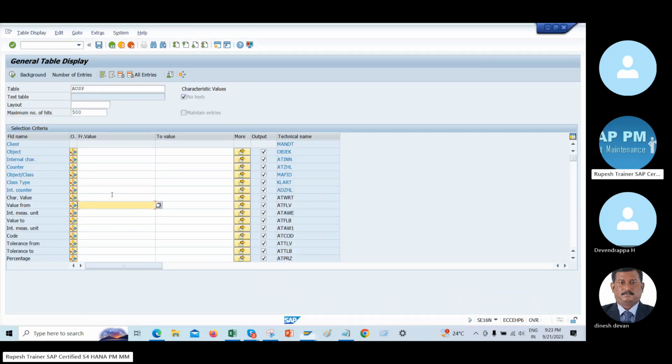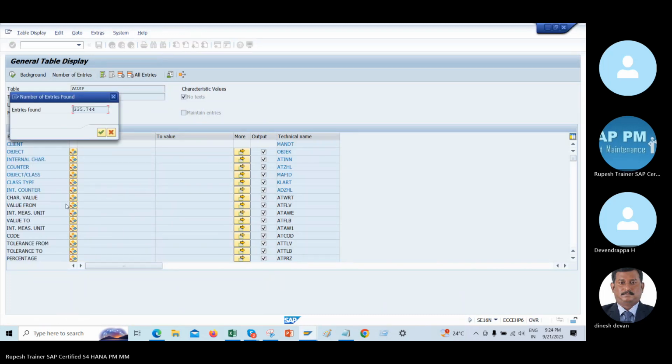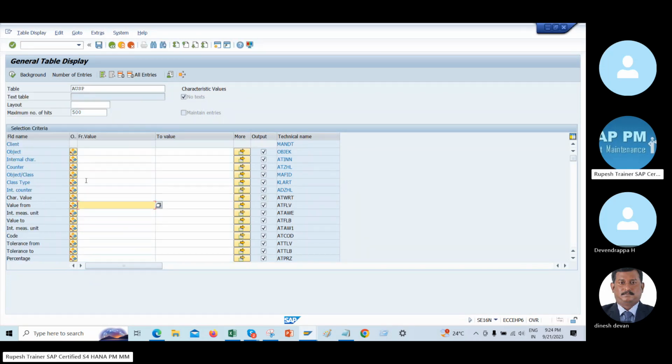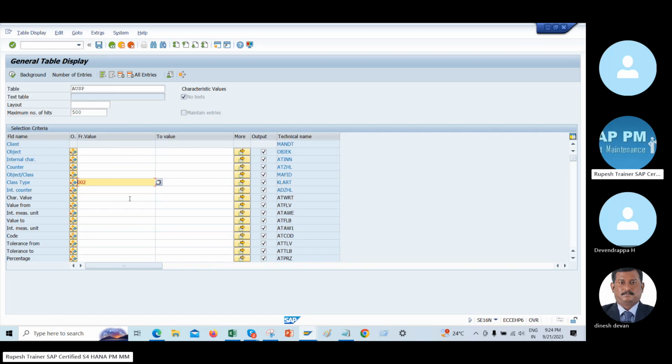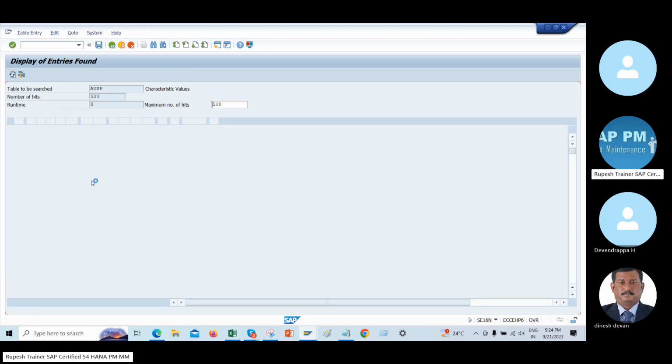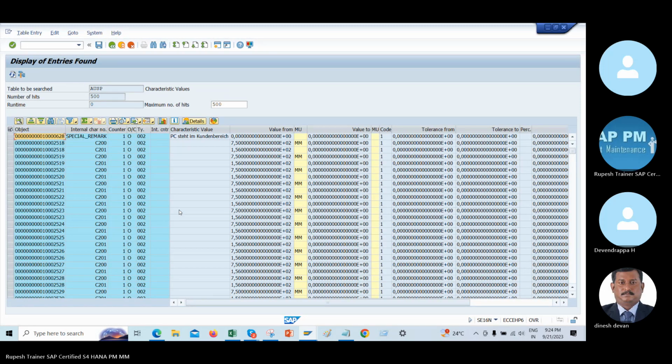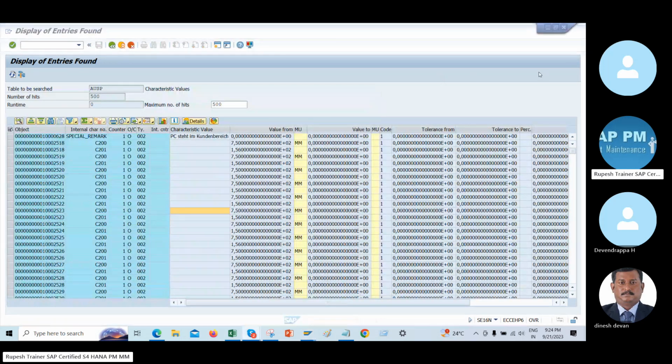If you select class type, a lot of data will be there, 954 entries. I was checking created by or created on, but nothing is there. That is the issue. Our data will be here, but we need to find it.